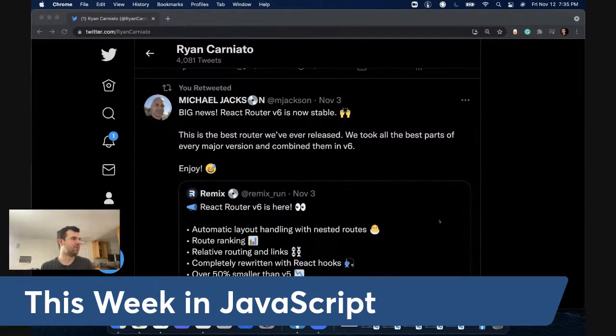React Router 6 is out. Oh, hi. A few more people have joined the stream, I see. I think that's awesome. Honestly, as you all know, React Router 6 was a big influence on Solid's router. It's the core of Remix in the same way Solid Start, the router is the core of it. And I've mentioned this a few times before.